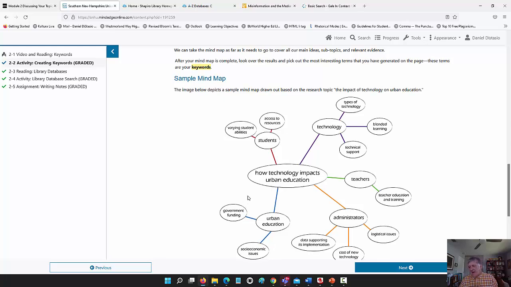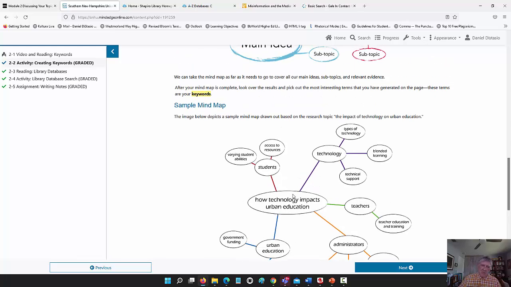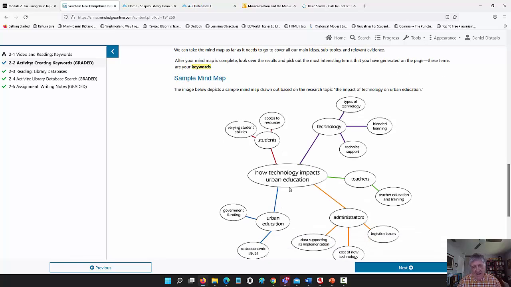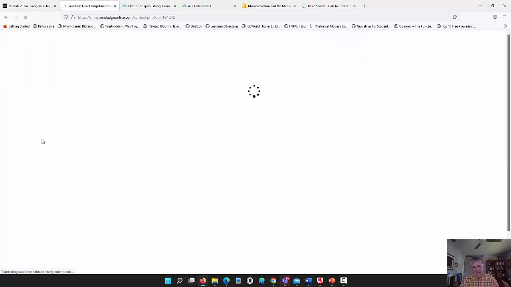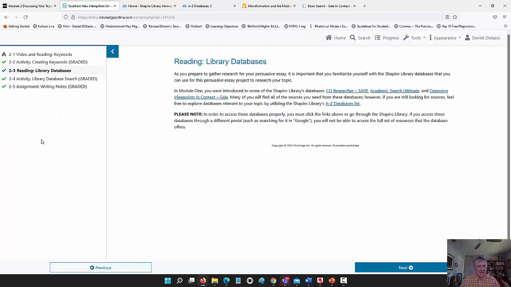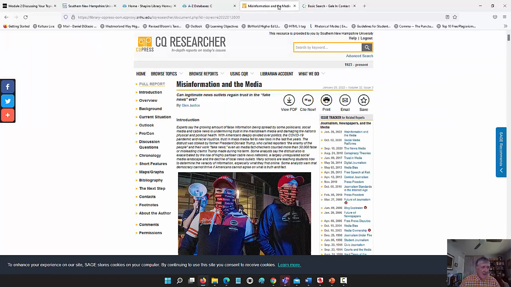You'll put down the main topic. Perhaps you want to write about social media or perhaps something else, subtopics, and it shares with you several ways to brainstorm, and that may be sketching out clustering like this. You can do lists. There's several different kinds of pre-writing activities that you can choose.